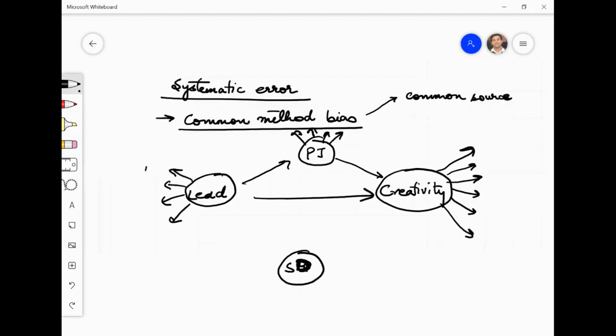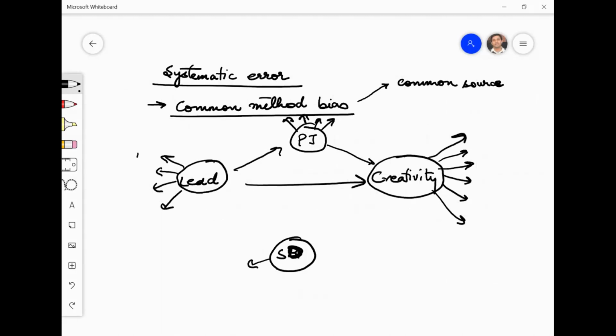So, for example, social desirability. So there are scales for social desirability. You collect data on social desirability, and then you factor it in.